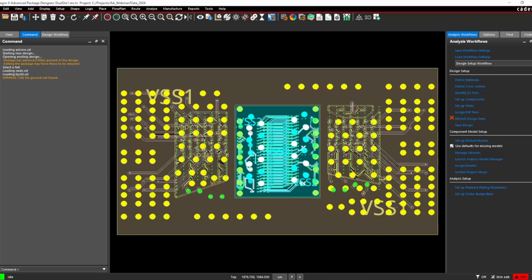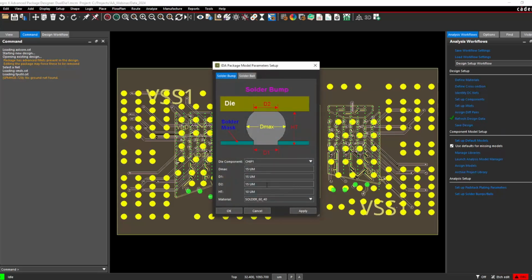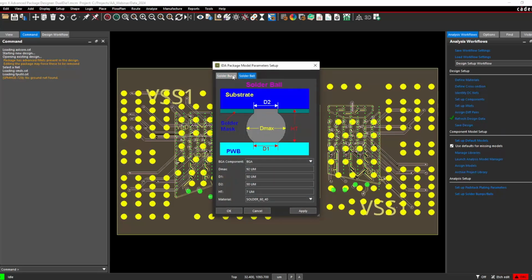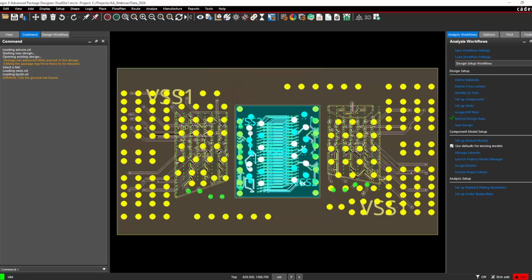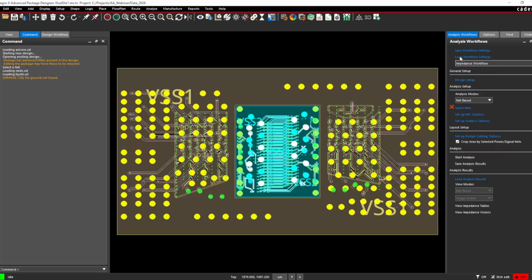Let's go ahead and refresh the design data. And there's one example, but the workflow includes everything from stack up data to signal integrity models to solder bumps and ball dimensions. All right, so let's go on to some analysis. I choose the impedance workflow. And the impedance workflow allows us to screen the signaling nets in the design for impedances that might be out of our range of expectation.